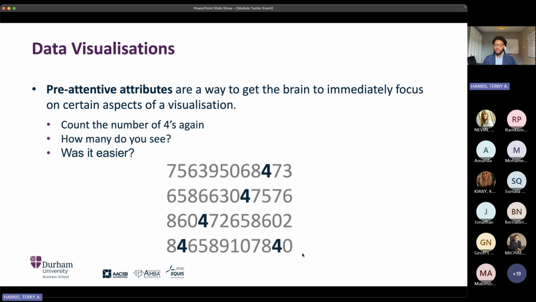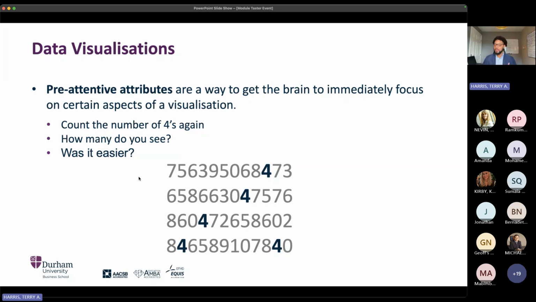If I answer that question again, having highlighted the fours and ask you to count the fours, of course, without me even asking you to do that, you can immediately see there are 5 fours there, right? And of course, this task is a lot easier the second time around. If I ask you to count the number of fours again, you can immediately see using the bold, using a darker color. So we have the numbers in gray, but using color, a darker color, and highlighting them bold, you can immediately see that there are, I'm sorry, 5 fours there.